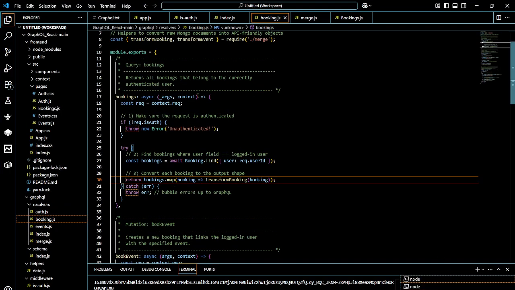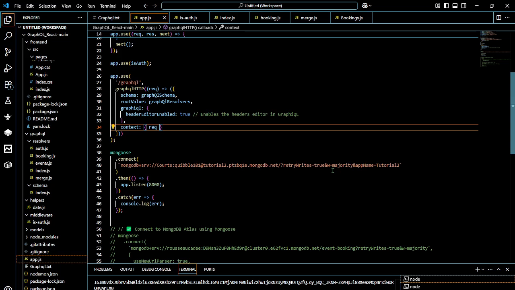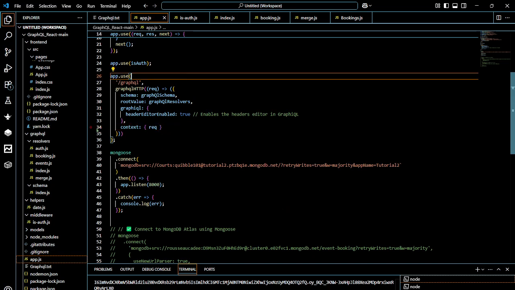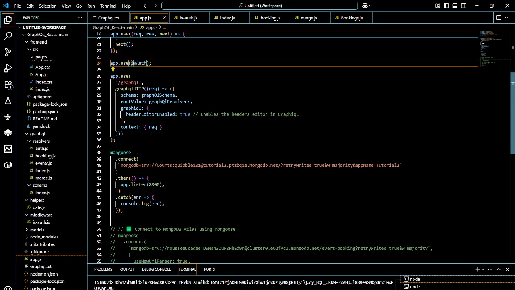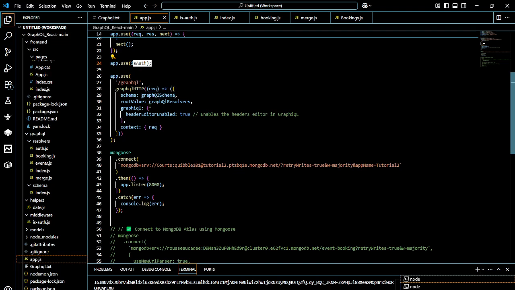And now we will get into our code. So in the app.js, we're looking at line 26 to line 33. So over here, we set up the GraphQL endpoint using Express GraphQL. When a query like bookings is sent, it's routed through the middleware, which connects it to our schema and our resolver. So the same thing happens for mutations like book event, but before the request reaches our GraphQL, it's going to go through our auth. So it's going to pass through our auth middleware to check if the user is logged in.